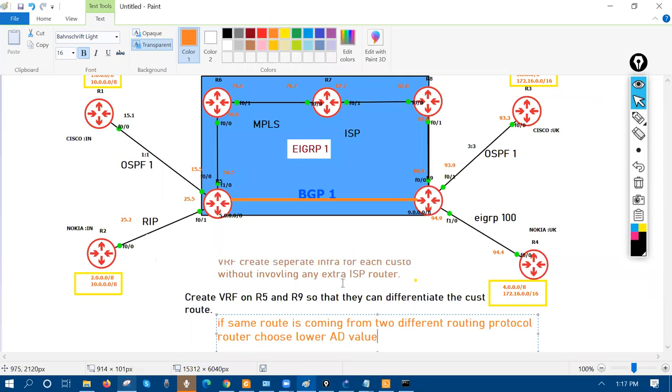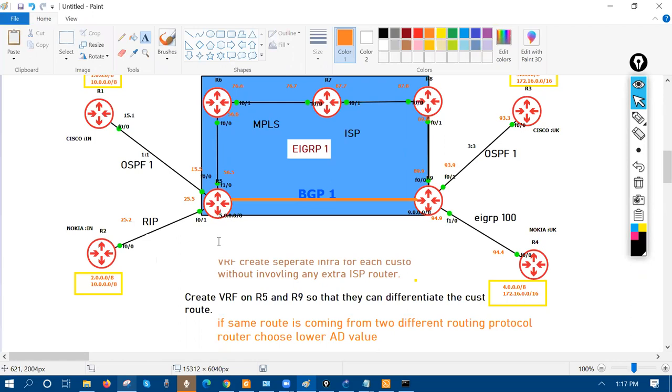MPLS VPN, this is just an overview. It has huge configurations. I haven't implemented BGP right now. I haven't used the same AS, the local AS override concept. Then we have dynamic BGP membership. Then you have the OSPF domain ID concept. Lots of things in there. So just watch this video one or two times, then you will understand MPLS VPN. It's not a hard one. If you just split it, it's not hard. You already know VRF, you already know the IGP, MPLS, everything. You just need to see the commands and understand the behavior.